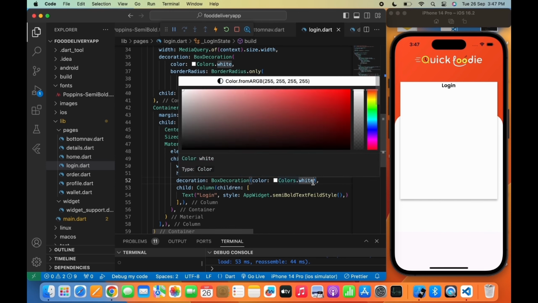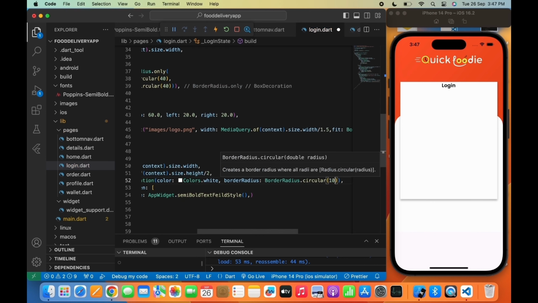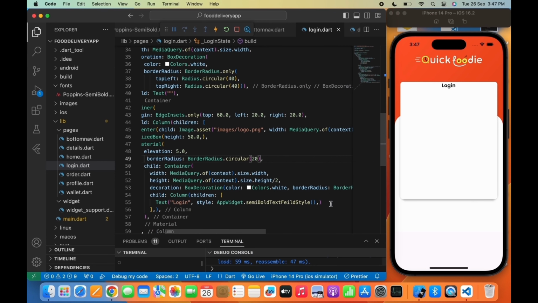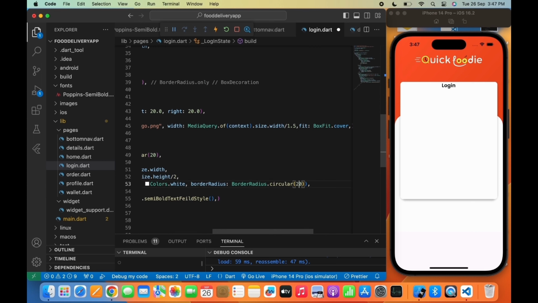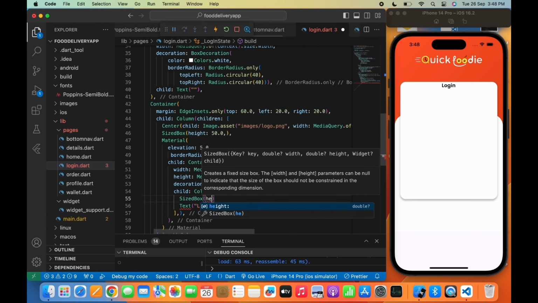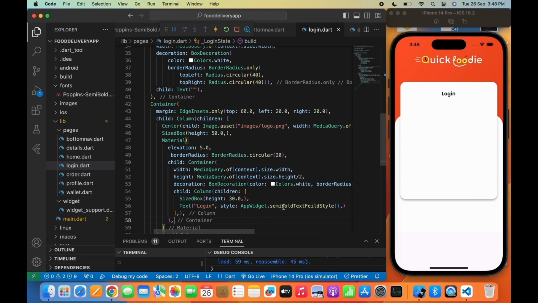So I will write BorderRadius.circular(10), and will provide the same border radius to the Material widget. Now I'll give some spacing from the top. So I will use a SizedBox, and I will change the app widget to the headline text field style. So now it looks good.